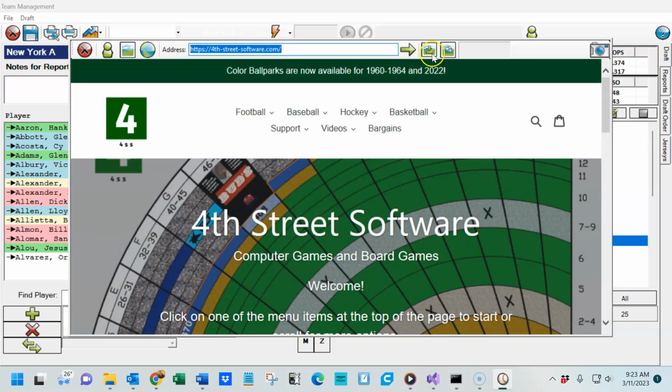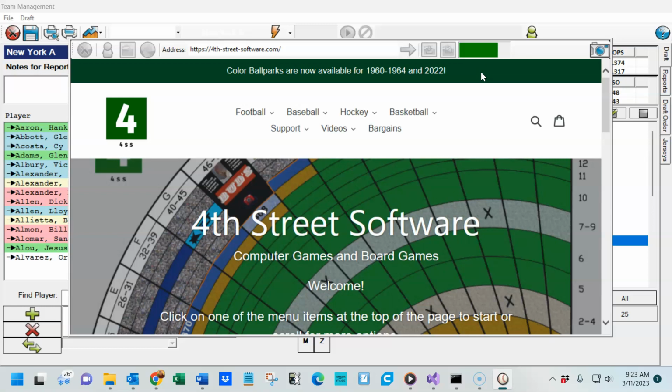Probably the most important new thing in the player display is the ability to download and attach image links to the players. So all you need to do is click on that, and it will begin the process of taking a look through each of the players, not just the one that was on the display, Guidry, and downloading and attaching those links to the player records in the database.